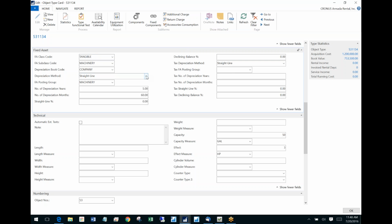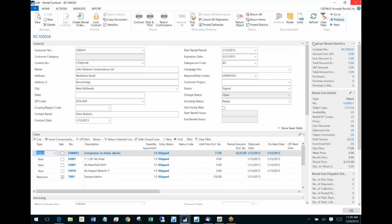We're also, in this case, this object is an asset, and it is linked to a fixed asset. It will be linked to a fixed asset card whenever we acquire another piece of equipment of this type. And on the type card, we can set up all of our rules for setting up that fixed asset card whenever it comes in. So your accountants, the back office people, can set up all of these rules, and then when a piece of equipment is acquired, they're all applied to the new fixed asset card. All right. And whenever a new unit is brought into inventory, those unit type decisions are all applied to it.